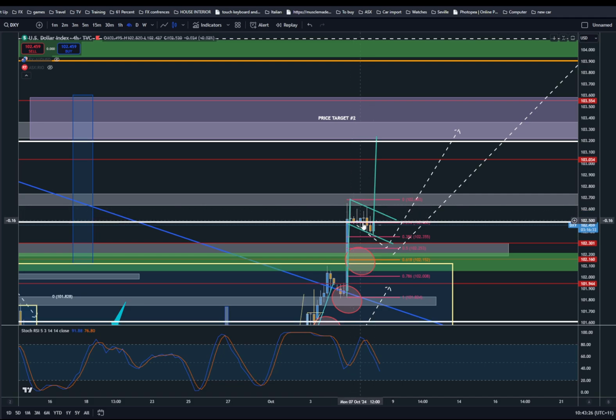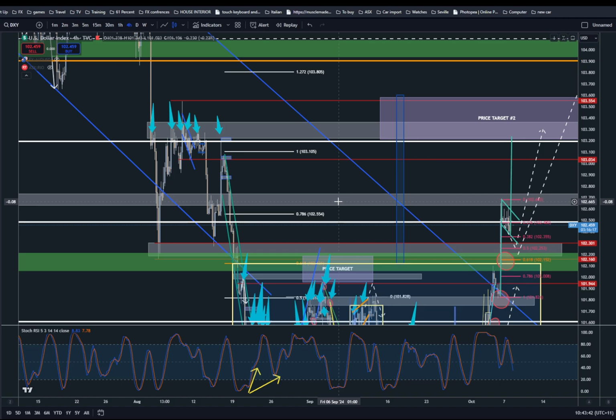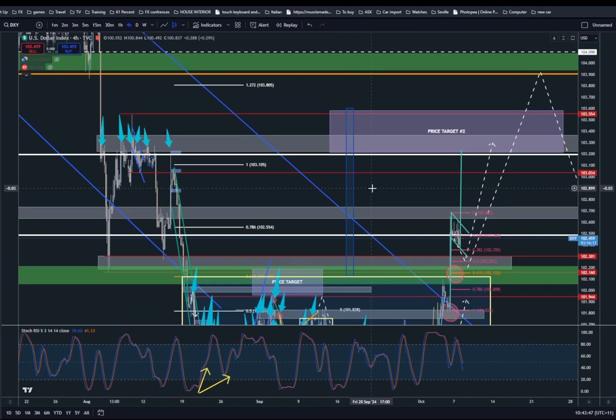It's very choppy through the Monday here. We've got China back on board today. I think that'll play into things a little bit, you know what I mean? So if this does break and if this does take out Friday's highs, this 102.68, call it 102.7 area, if we see a break above there, I think it's very logical that this would be the target that we'd be going to.